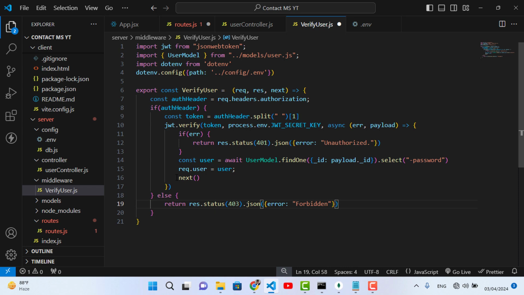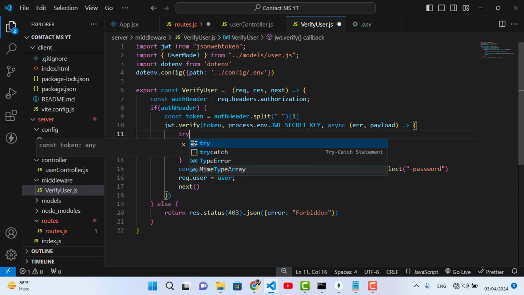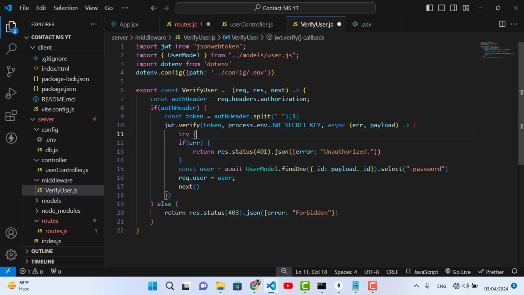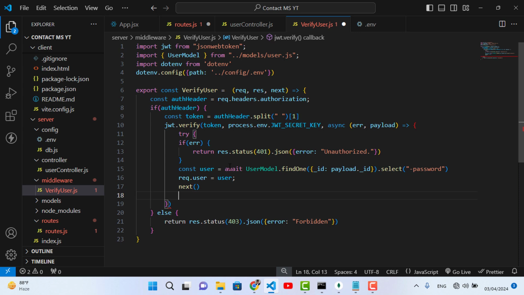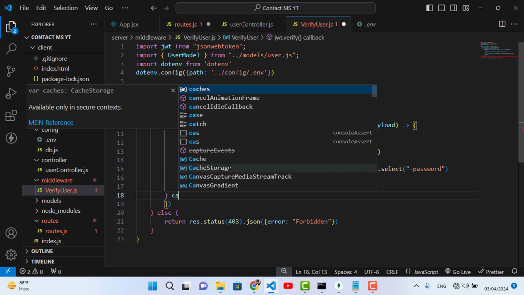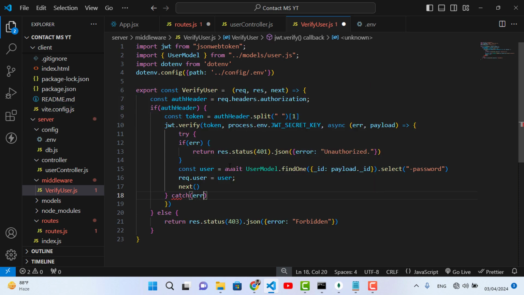Another error that we should return is, for example, if we failed running this query, meaning fetching the record from the database, then we will return an error. So for that let's use a try catch block. Here we will use catch, and we will get an error.